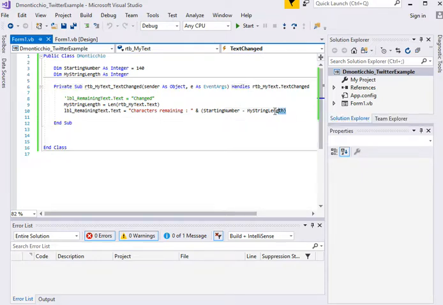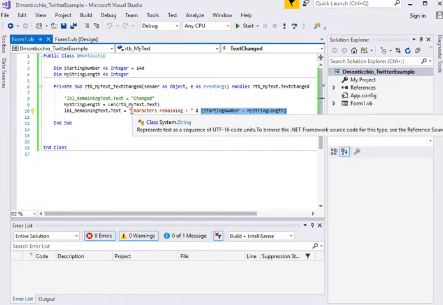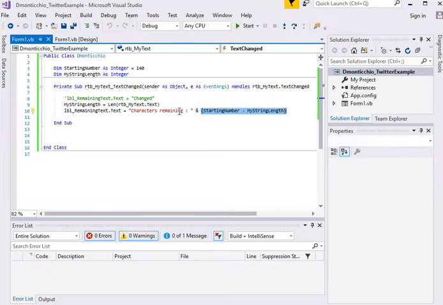And now we had to make sure these were both integers, because we can do an integer to an integer. You know, it's a number minus a number. You can do that. But you can see how you can have a string and an integer all in the same text box without causing an error. You just need to segment it. So here's my string in the red, inside the quotes, and something different. It'll work out like that.